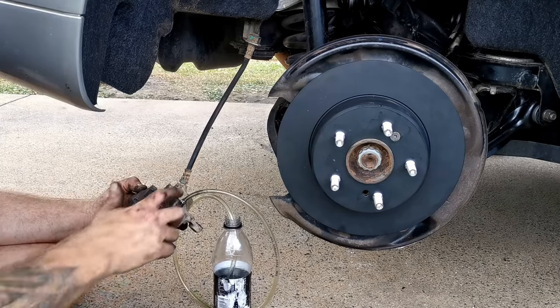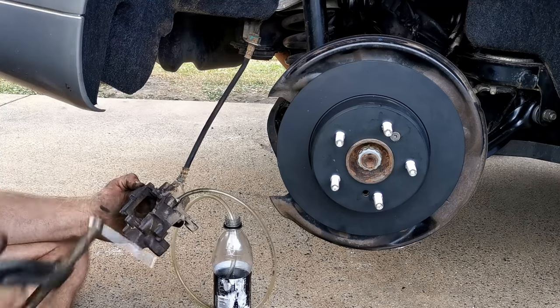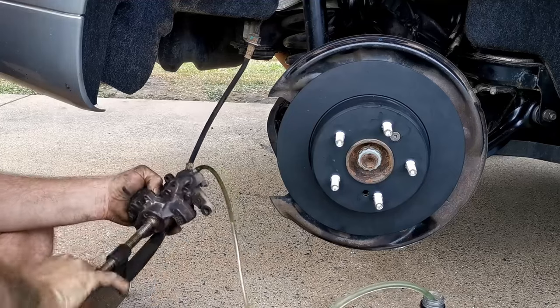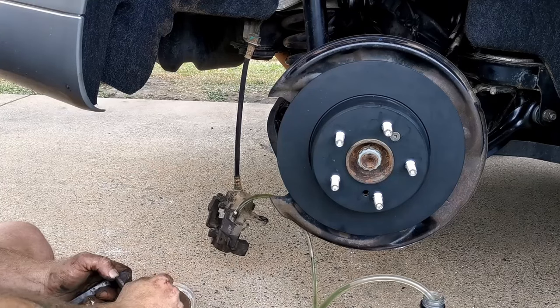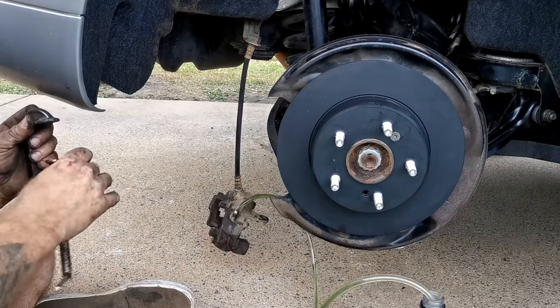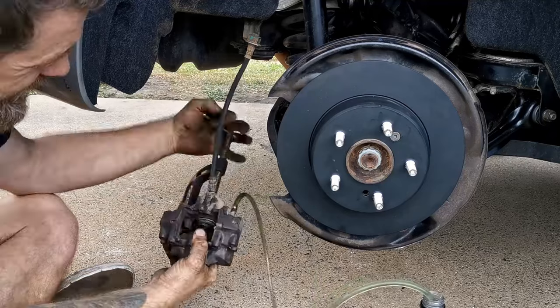Somewhere for the old fluid to go while I'm pressing the pistons back in rather than pushing filthy old fluid back up the lines. I'm not too worried about hanging the caliper off the old brake line because it's trashed anyway. I'm not trying to save it, but normally you would suspend this up in the wheel well.